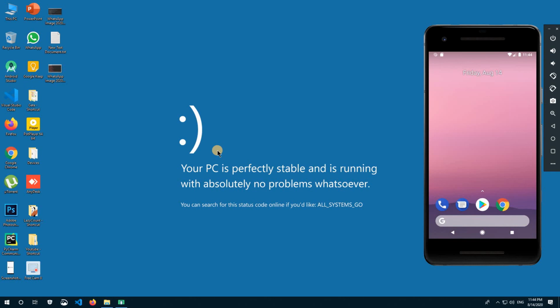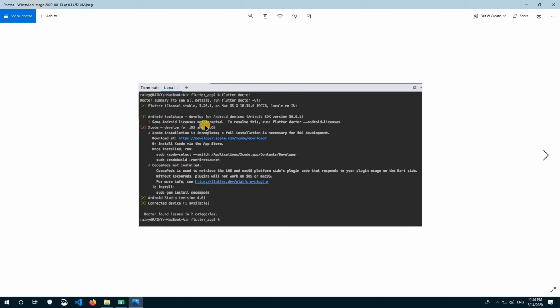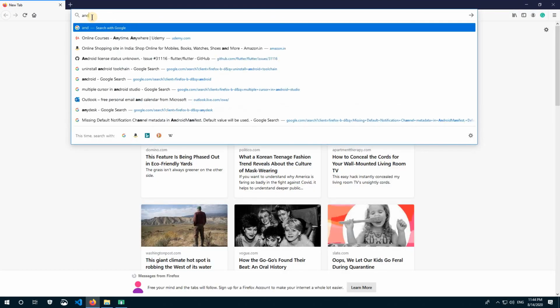There are many other error messages as well. So if you are getting one of those, then you just copy the error message, just like if I copy this error message, this Android toolchain one, and paste it here.